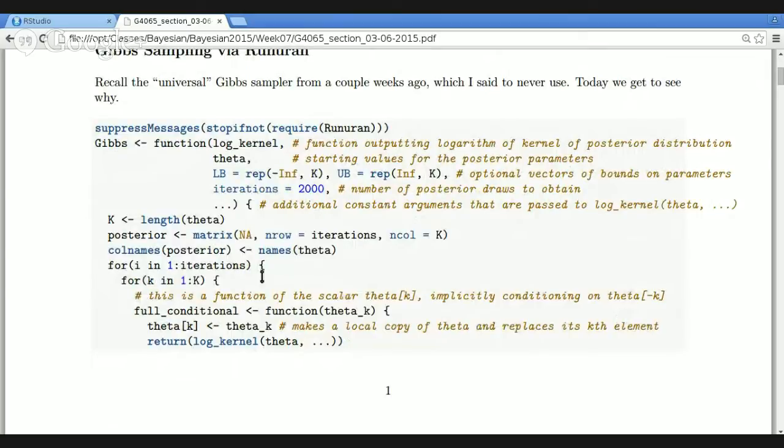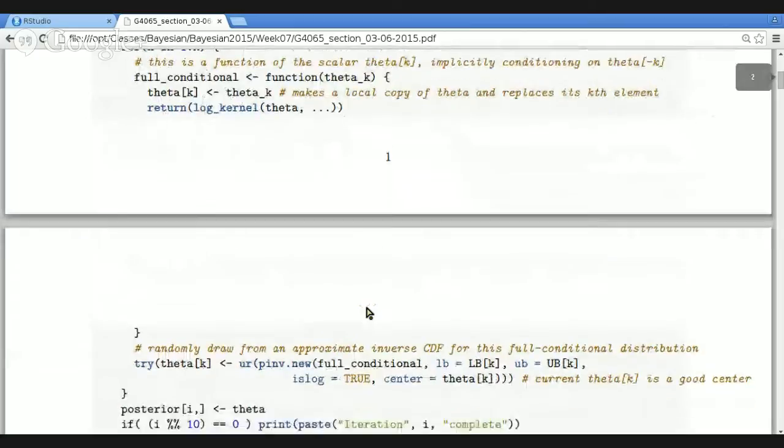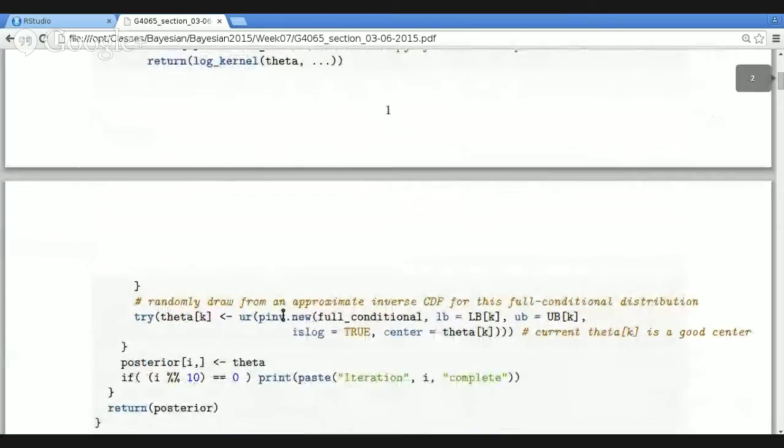And so it's going to cycle over the iterations. It's going to cycle over the variables. It's going to create a full conditional distribution for the kth element of theta, conditional on all the other elements of theta. And given that full conditional function, we can pass it inside the loop to the pinv.new function in the Runuran package, which will generate an approximate inverse CDF for that kernel based on polynomials.